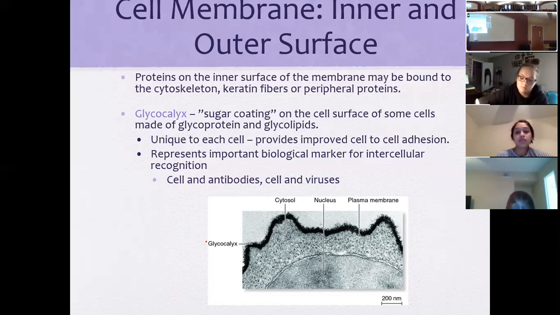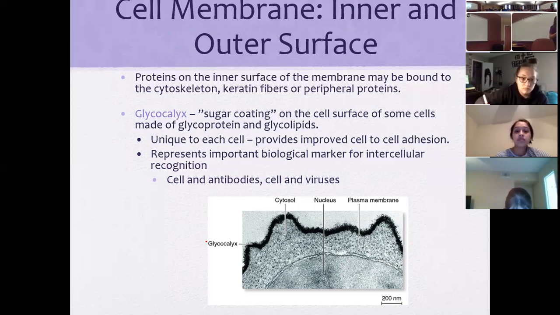And the other thing that they do is they help to provide adhesion. So what is adhesion? Let's do an easy question. What is it to adhese something? Stick it together. Why do cells need to stick together? We got a couple of reasons. I'll give you a few examples.